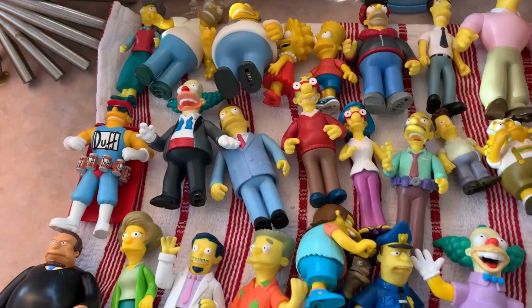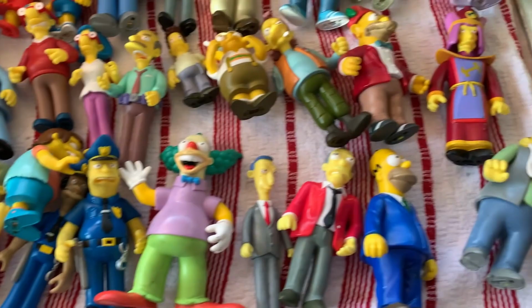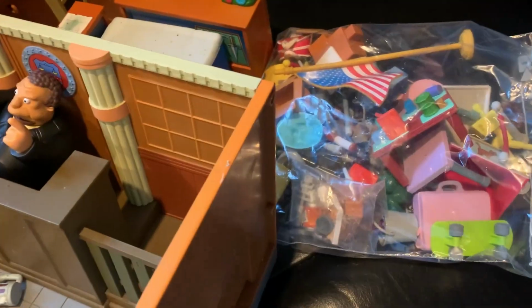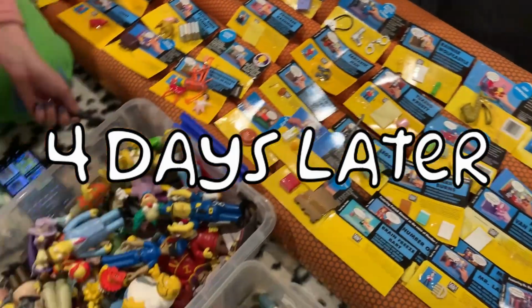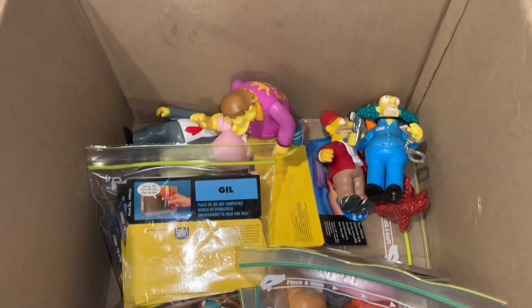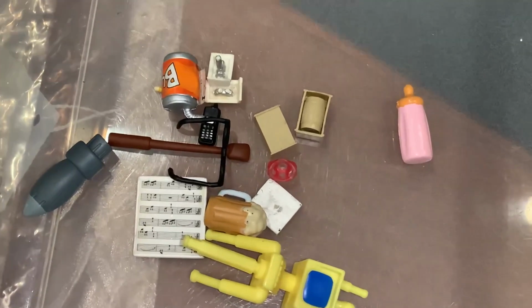After a few nights of cleaning, it was then time to organize through all of the accessories. If you're familiar with this channel, then you might know I am a big fan of accessories, but this was such a large undertaking that I needed some help from my partner. Together we watched some Simpsons episodes in the background and we located every single character's accessory. Once a character was complete, we sorted them into their respective waves. These were all of the accessories that seemed to be left over.